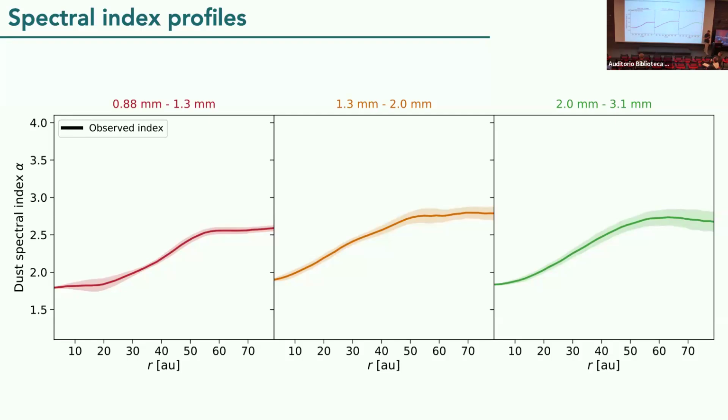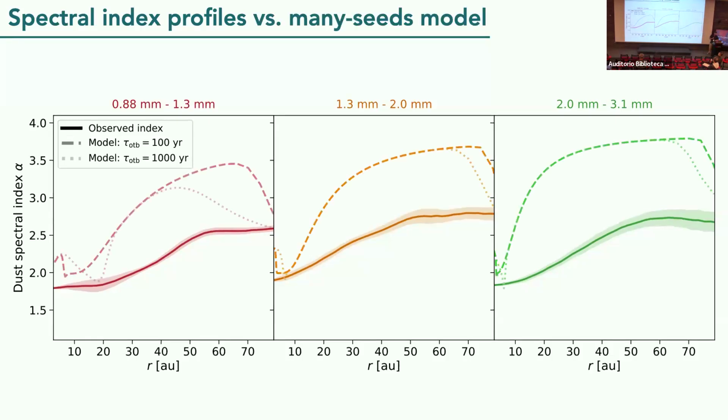So what we did then is to take our super fancy DustPy outputs. Using DSHARP opacities, we can convert those dust size distributions into opacities, then into intensities, and then into spectral indices. So we can compare our dust models with observations. This is the comparison with the fragile model. It's too big. So in the fragile case, grains are too small, so they have higher spectral indices, and it's not a good fit.